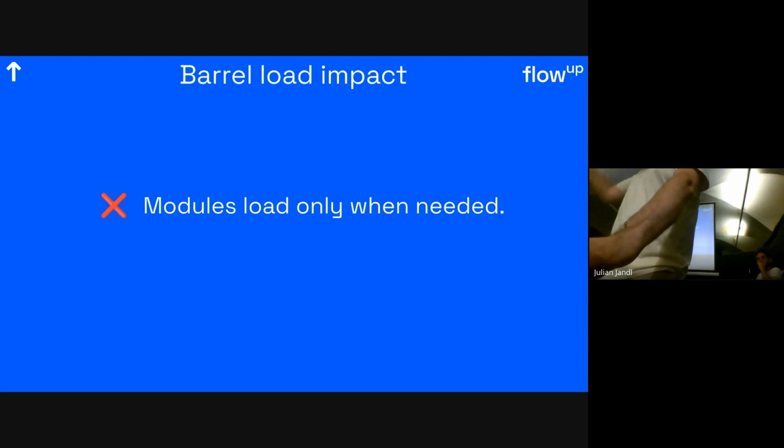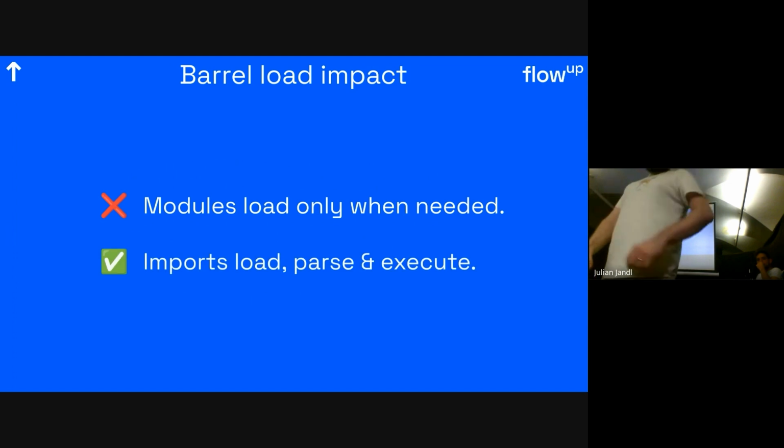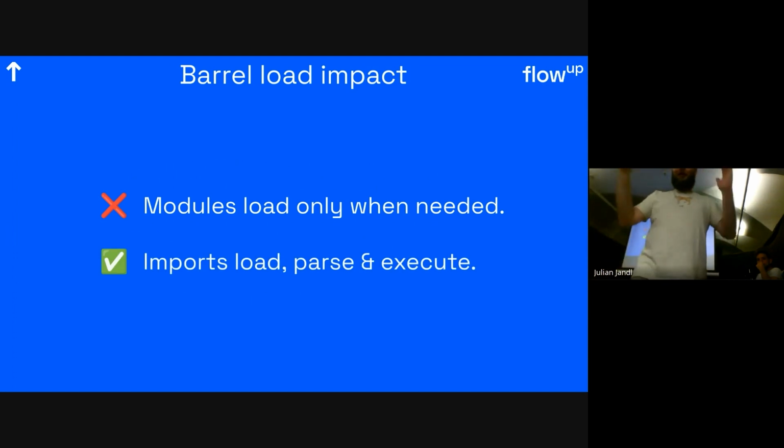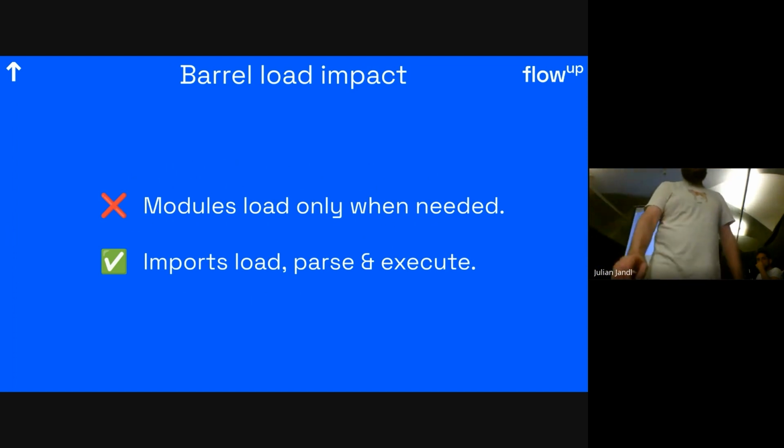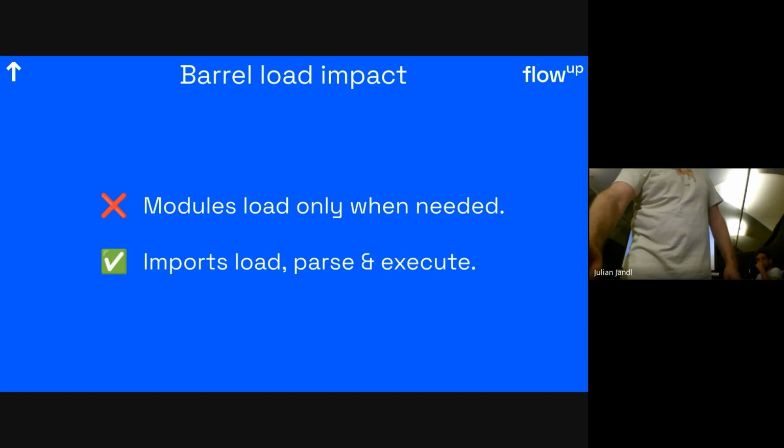It is not just magically skipped, as most developers think, that it will never look into the thing that I'm re-exporting. No, it will. It will not only look into it, it will also look into what that barrel file is doing, and that one, and that one, and that one. And this is a vicious cycle of, I don't know, 15 checks. Yeah, this is what I was explaining. Everything loads, everything is parsed, everything that is needed is also executed, if it's called.